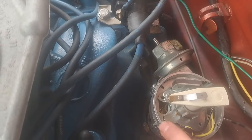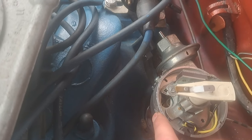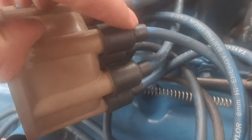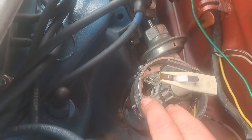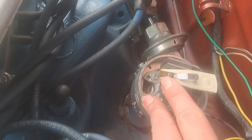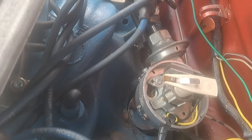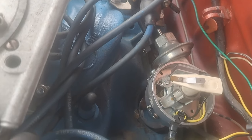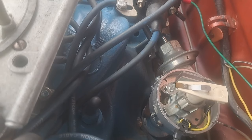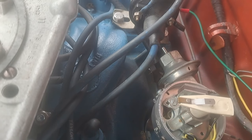So if you look here, this white mark, which is kind of blurry now, is my number one location on the distributor. And I've got one on the cap too. So here's number one, and we're going to use this line for number one. If you look at this, I am after number one. In a simplified manner, the rotor button is in about the right spot because the crank is after the compression cycle on number one. At this point, it's already fired and it's moved another 10 degrees. So this is a baseline.